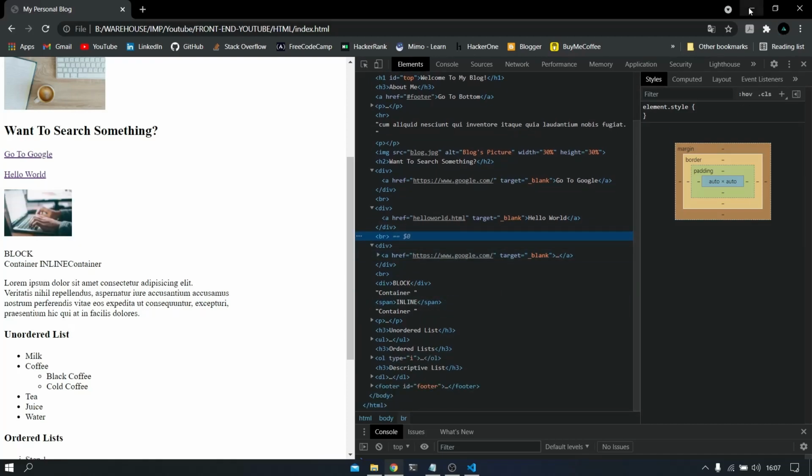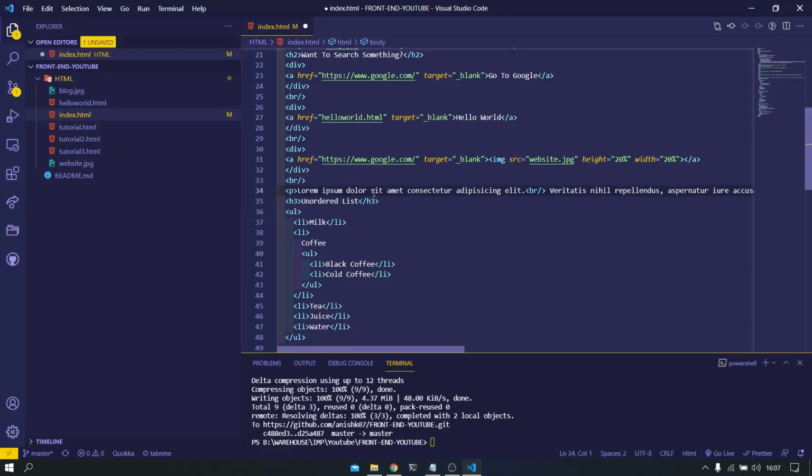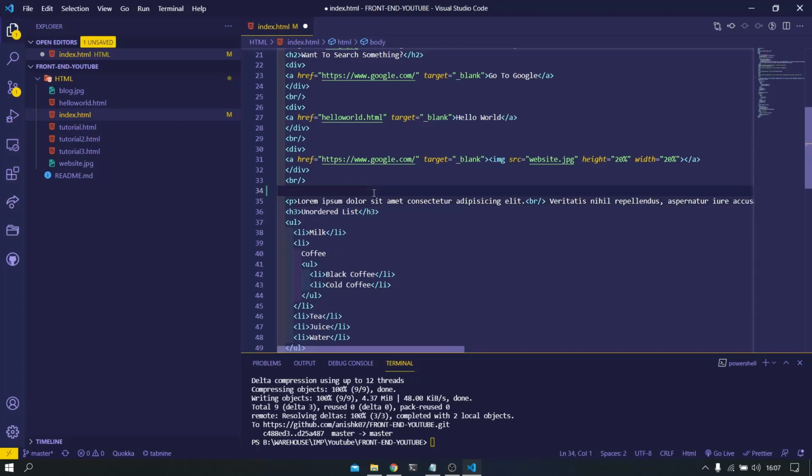Now, the other thing I want to talk to you guys about is, let's just remove it first. The next thing I would like to talk to you about is nesting. When you are writing HTML, nesting is really very important. Why is that? First of all, it looks good. Formatted code is the best code.